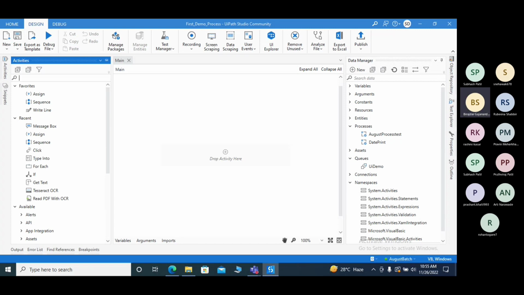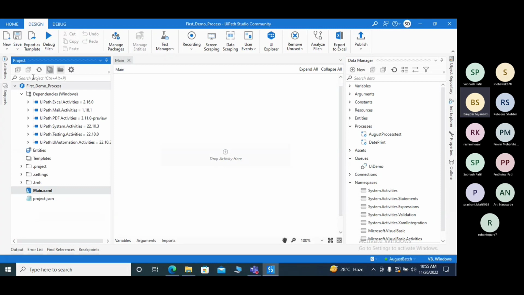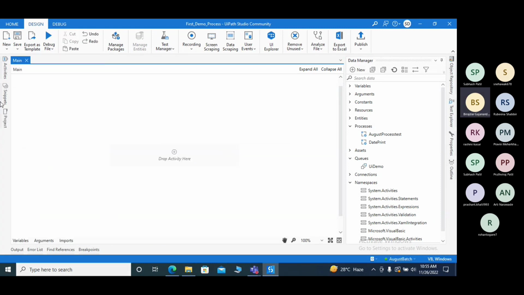Okay. Now, I hope you are familiar with this activity and this project. If I wanted to hide, just click on this hide icon, and if you're not able to see, just click again and again. You can find all the panels here. So activity and project panel you understood. Basically, this activity and project combinedly are called the activity panel, which is available at the left side of your UiPath Studio. Sometimes your activity panel might go right side, top side, or bottom.